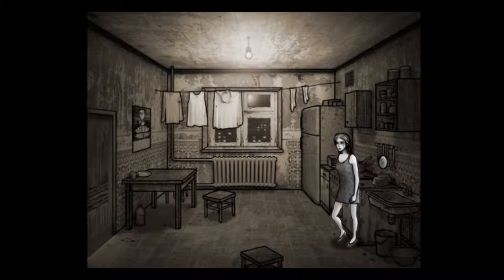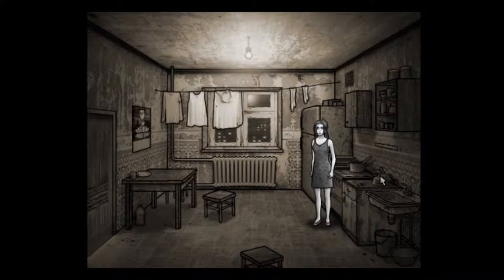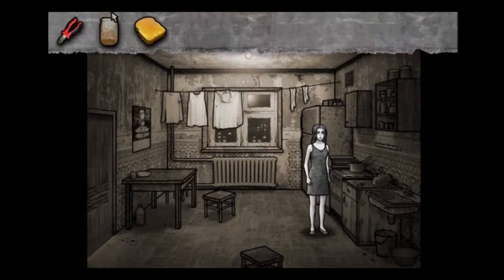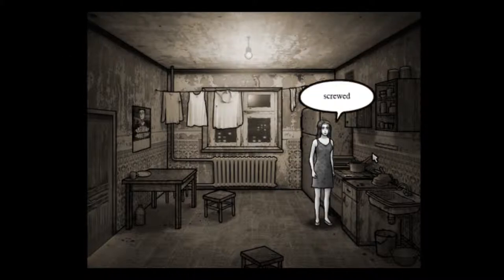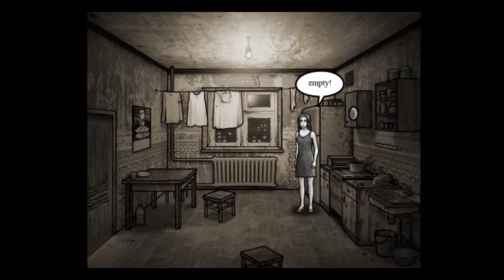Hey, what? No, what? What the heck? Where'd all those things go? Screwed. A gas range, yeah, I know that. What do I do? Yeah, I already checked all this stuff, okay, so... Yeah, I know it's a gas range. I saw something else. Okay, so there's nothing else here.